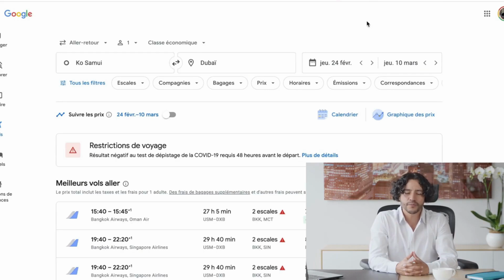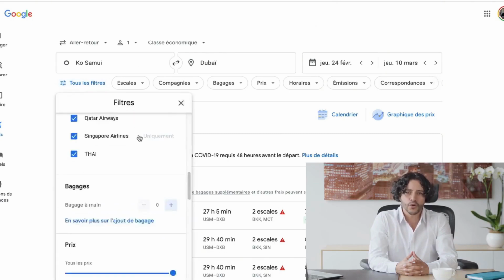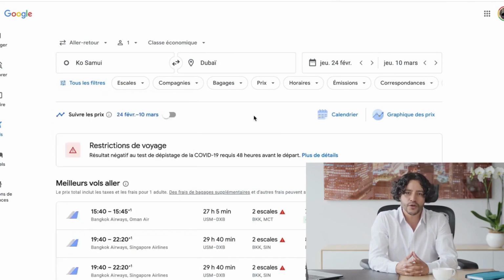Here we have these different pieces of information coming up. I'm going to show you for this flight how I would choose it on my end, and then I'll walk you through various other things. First of all, some really important things to look at on this page are the filters, as I mentioned to you. There's a button here, All Filters, to see all the filters, and you can also go more specifically into each individual filter.